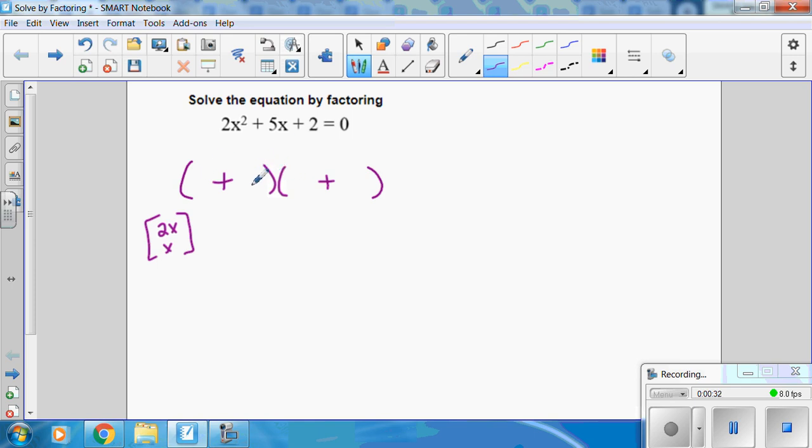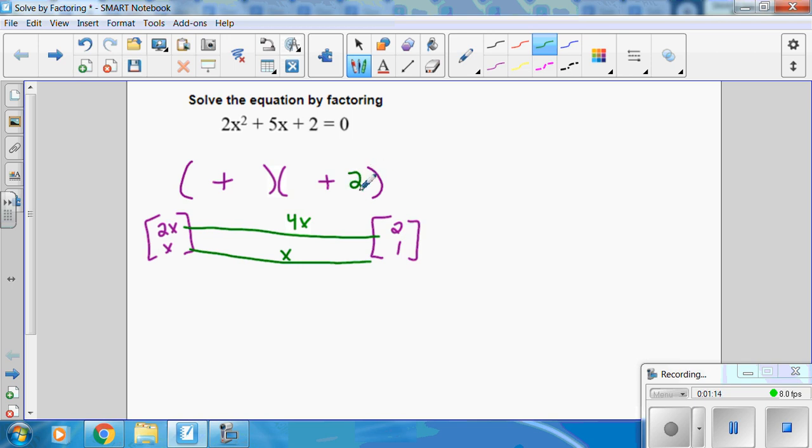And then we need two numbers located here and here that will multiply to give us 2. Well, that's just 2 and 1. And from here, we need to take each of these factors and multiply with each of these factors, and we'll get two products. And those products have to have a sum of 5. Since the signs are the same, it's going to be a sum, and it needs to add up to 5. So if we do 2 times 2, that gives us 4x. And 1x times 1 gives us 1x. That adds up to 5. That's what we need.